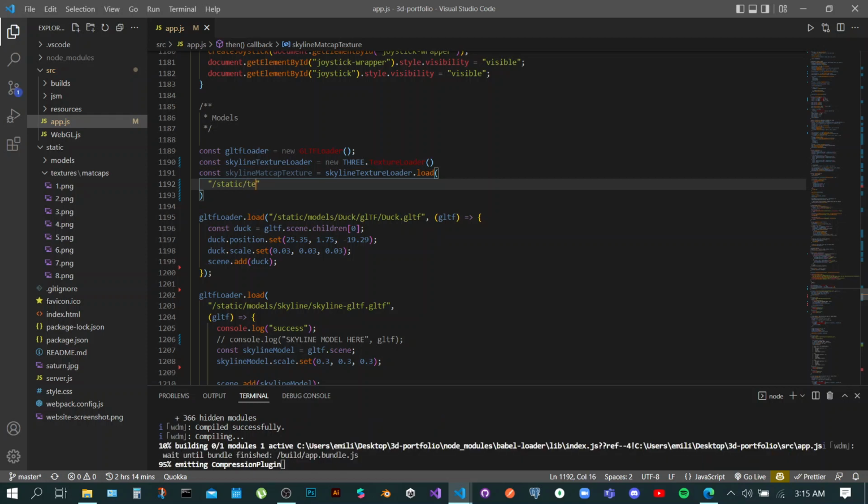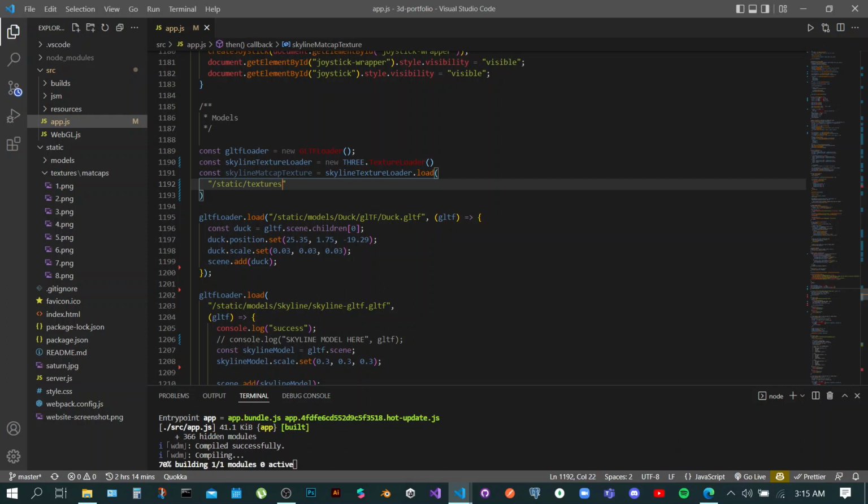Static, then textures, then matcaps, and then the third one, three.png. Okay, it should be okay. I have my Skyline matcap texture here.